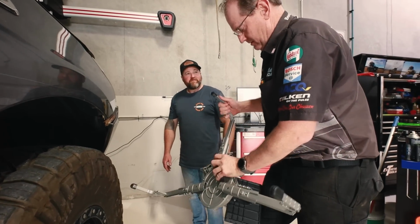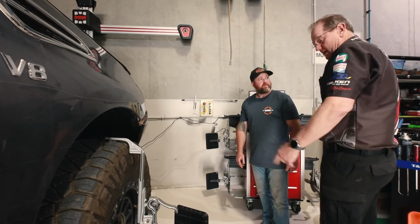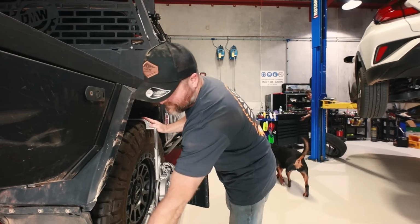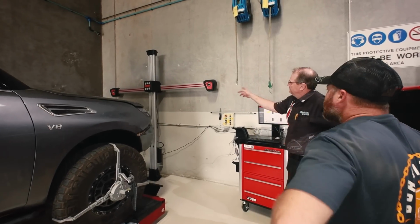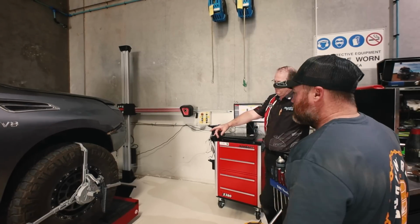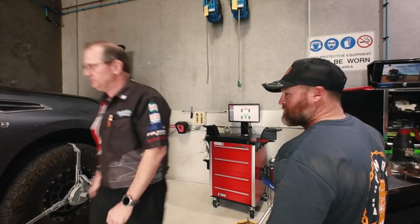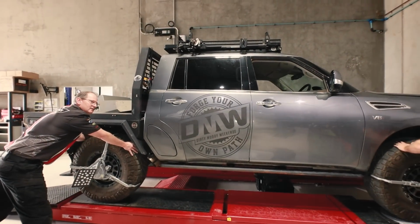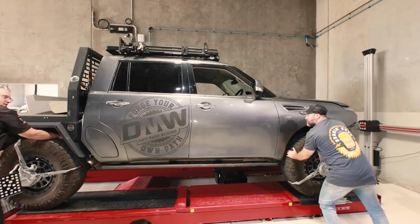This is all done with. Actually, it'll go out, wouldn't it? I hope so. Look at that. I might have found a limit, 37-inch dollars. So these are all done by infrared and 3D cameras. There are cameras in the head of the unit there. It'll look at each target, and it doesn't matter what angle those targets are on. It's basically looking at each of those targets, which has got circles on it, so it's looking for distortion in the circles. And it'll make measurements off that. So we'll do a roll down on it. Okay, stop there. Just step back from there, Reuben. Okay, now we'll come back. Stop there and you just step back.